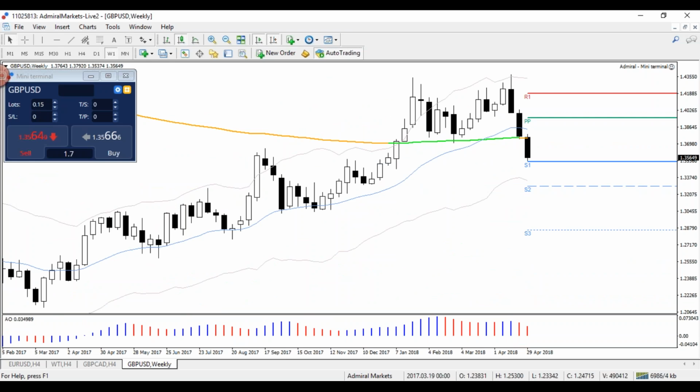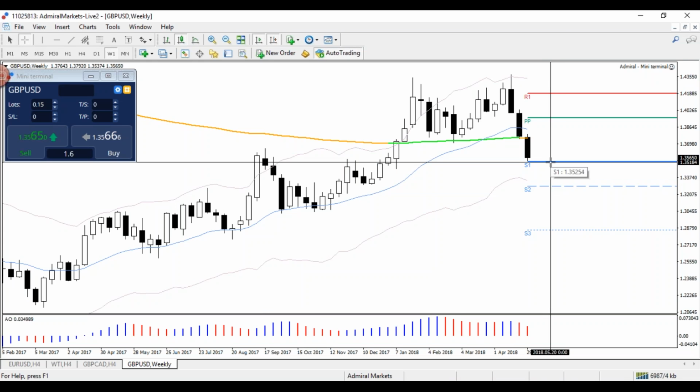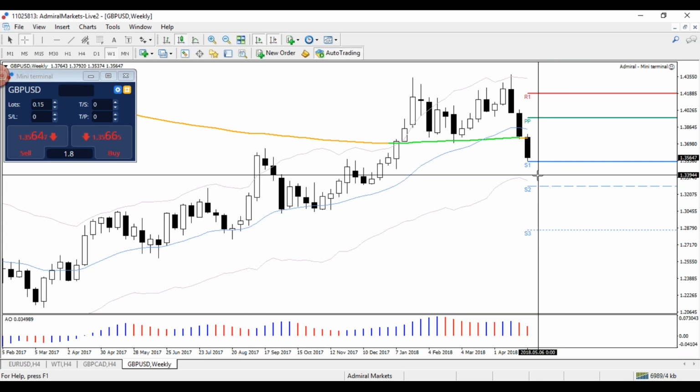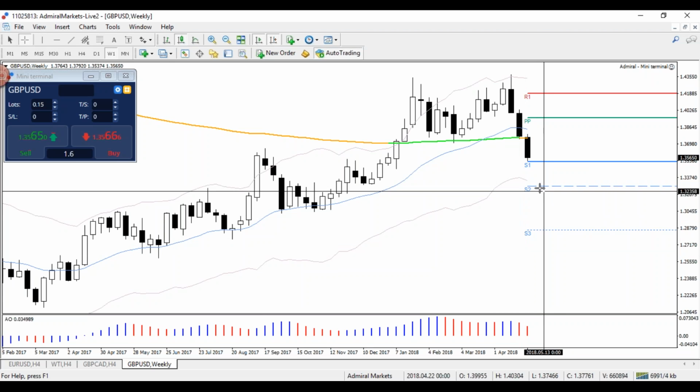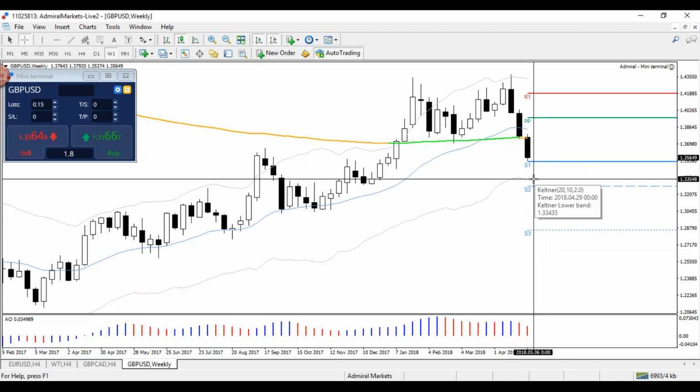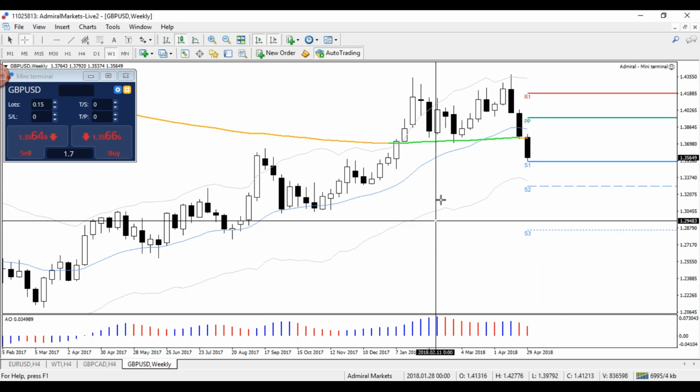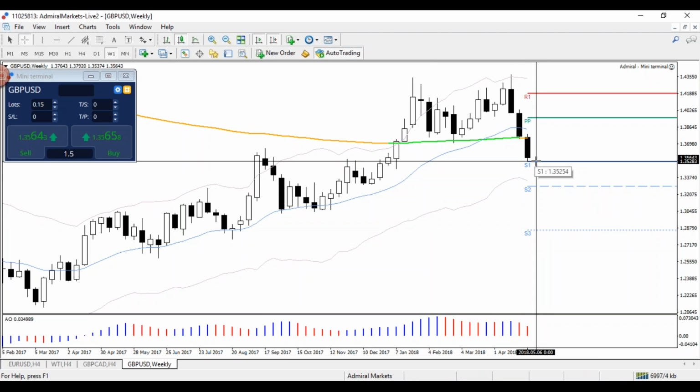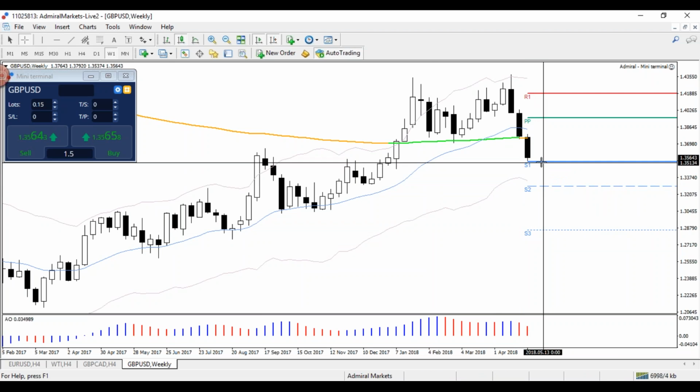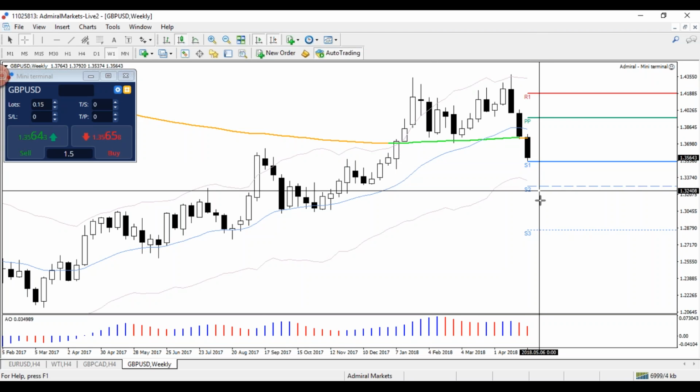All right, but the month just started, so price could eventually break through the S1. It doesn't have to be today. It doesn't have to be this week. This is monthly pivot points. They just started, as I mentioned, so there's a whole month left. So that break of S1, I think, will happen eventually, and then there's space down to S2 and S3.